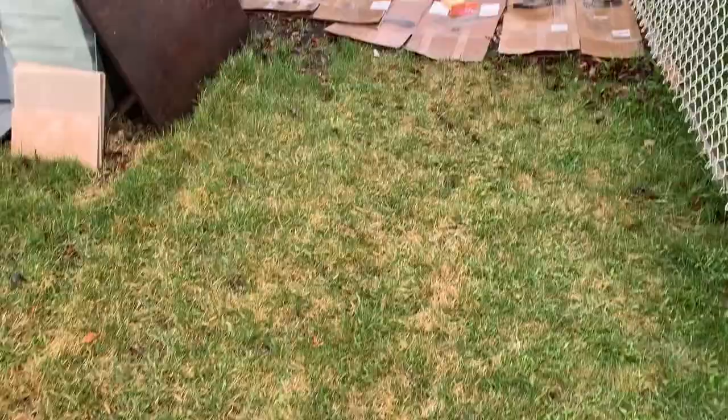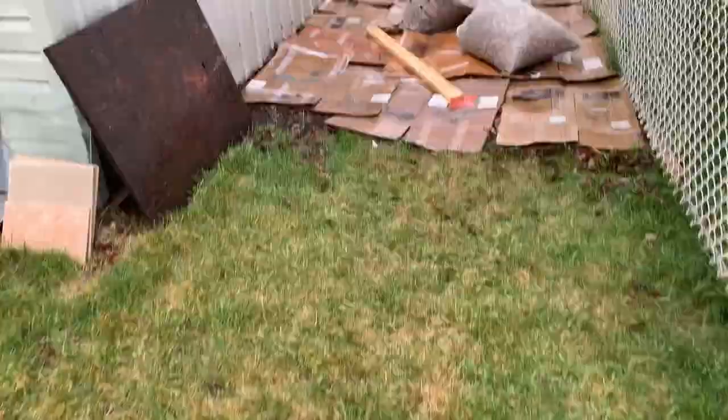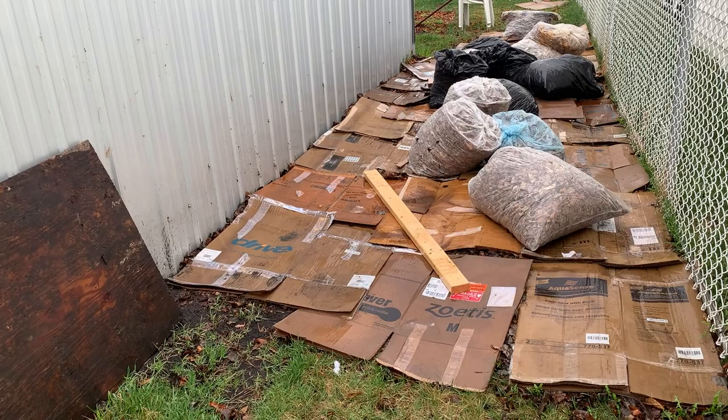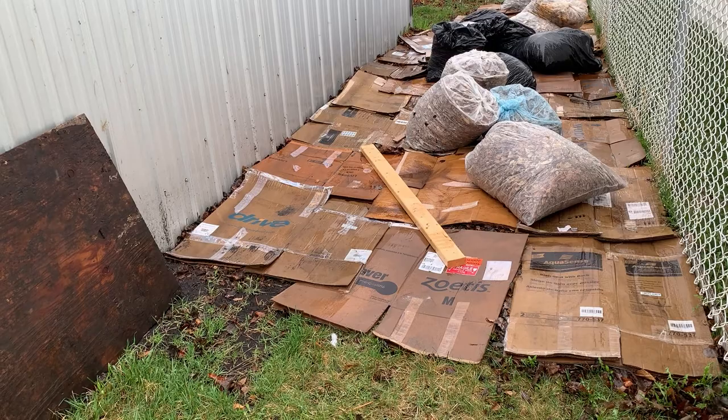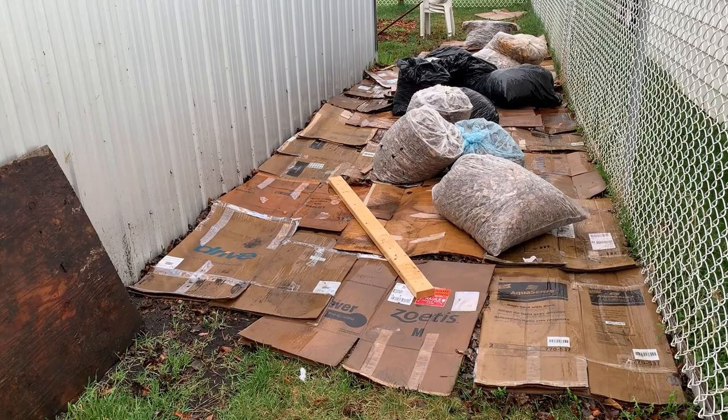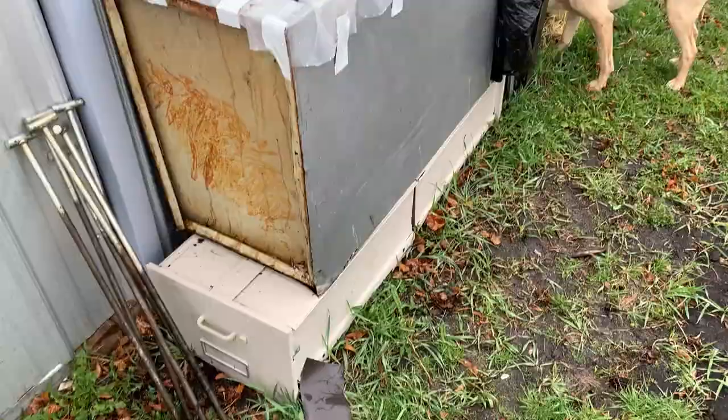I started this behind the garage. I got a whole bunch of cardboard and I put it down — I'm going to do this all over the yard. I've got some wood chips hopefully coming one of these days to put on top, and I have bags of leaves which I gather. I collect so many from all over the place; people bag them up and leave them for the garbage man. I bring them here in my van and make soil. Hi Luke! Luke is inspecting this one.